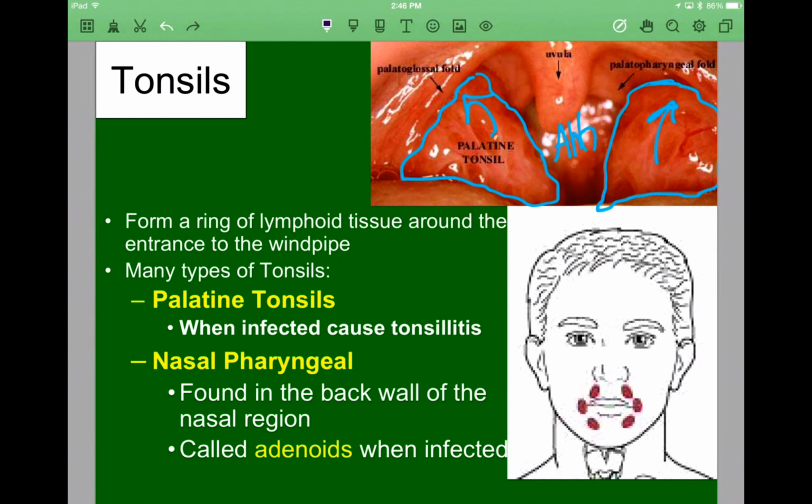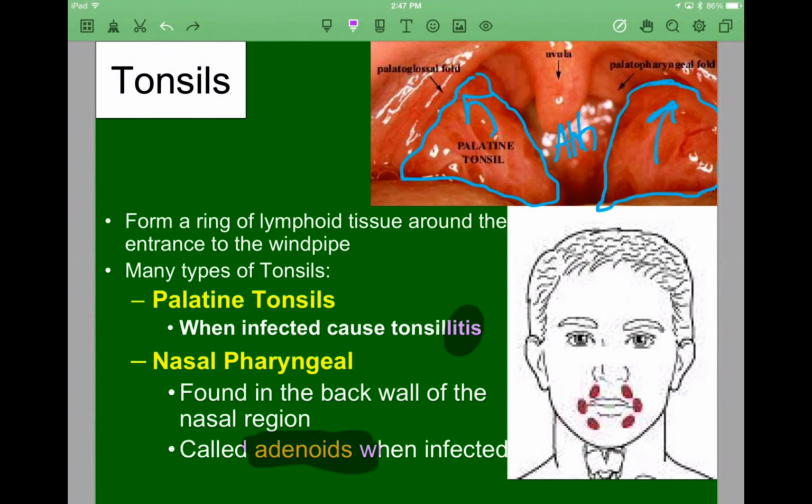It was one of the shorter visits ever. But when things get infected or inflamed, we say that's an inflammation of. So a way of saying inflammation in the medical community is to say itis, like arthritis, in fact, inflammation of the joints. If the tonsils become inflamed, we say that's tonsillitis. So you get the idea here. Your nasal pharyngeal tonsils are at the back of the throat, but you have to go up a little bit. You can actually see them if you pushed your nose straight up and looked up there with a light. If they're infected, that's when you've got adenoids.